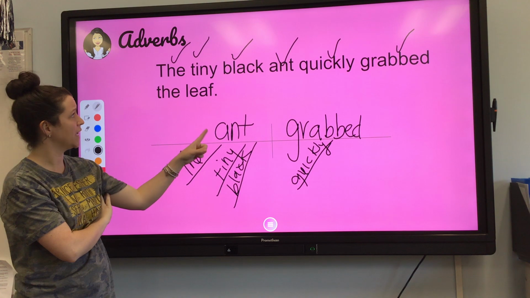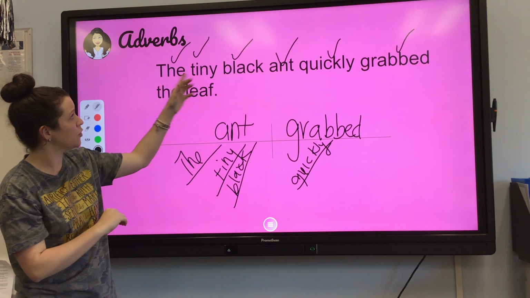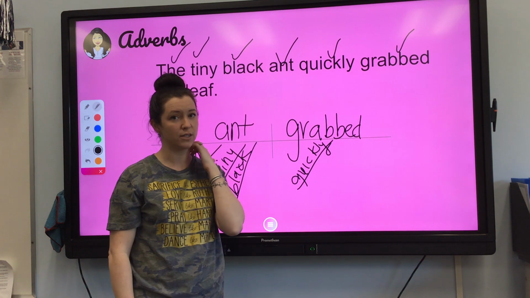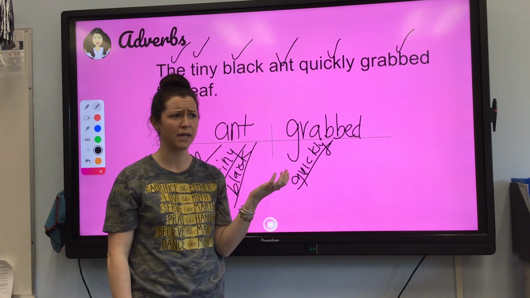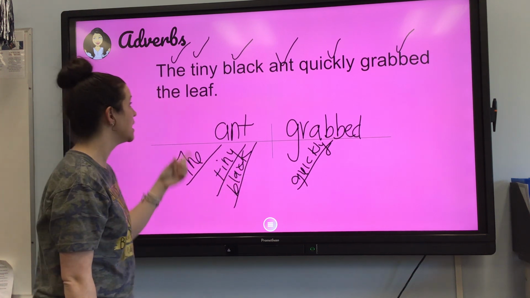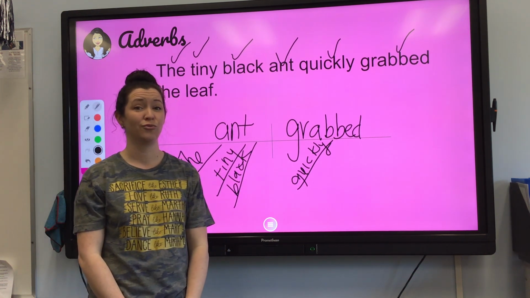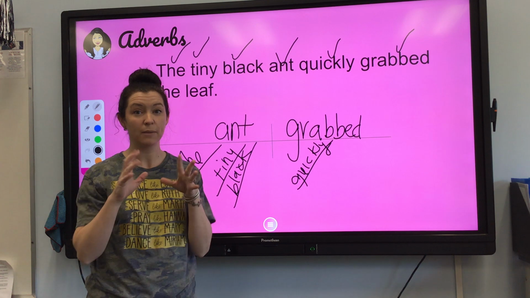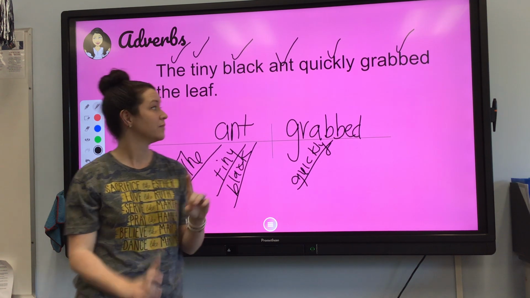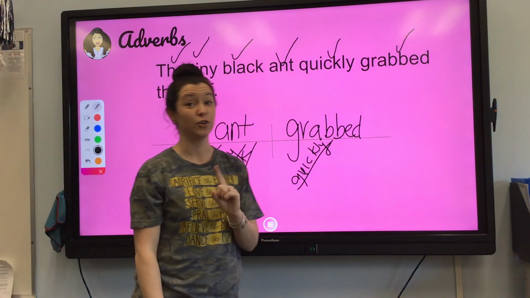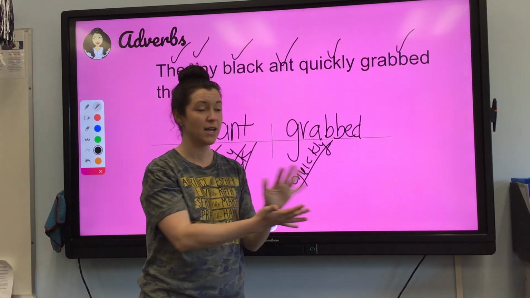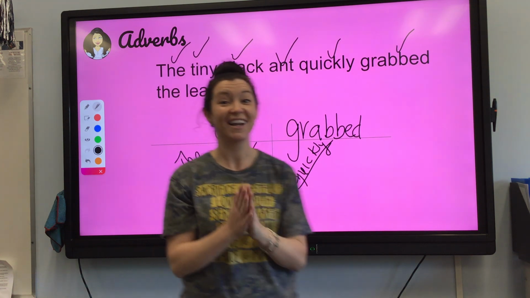Well, it doesn't go under ant because it's so far away from that noun, and article adjectives don't get diagrammed under verbs. So you're like, oh man, I did something wrong. Well, think to yourself, we've got some words here. Leaf is actually like a noun. If something hasn't popped up like, I know what it is yet, let me give you a hint. Ant, grabbed. Ask yourself, grabbed what? If you can answer that question, grabbed what? If you can answer that what, you've got a direct object.